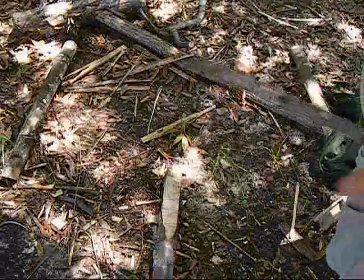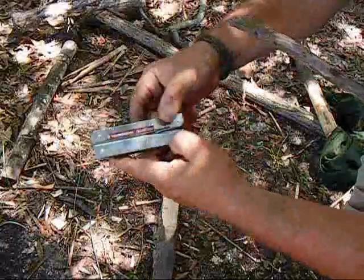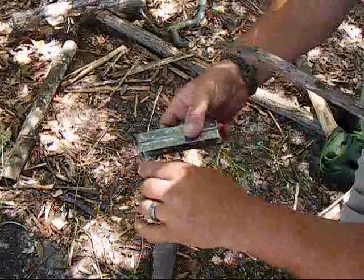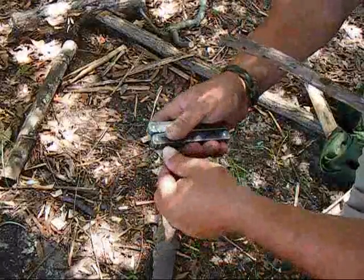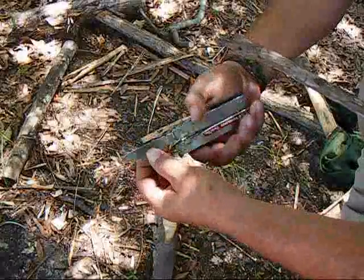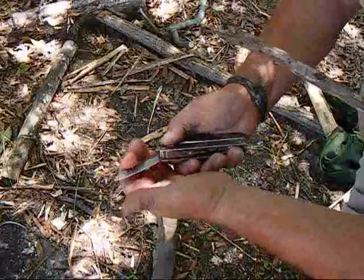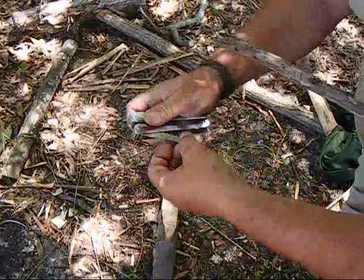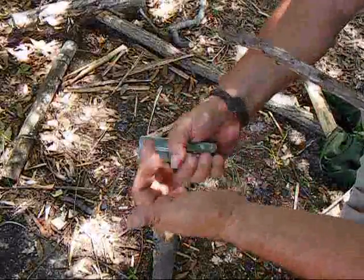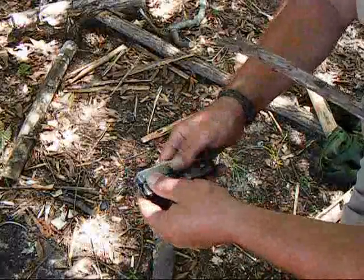How's it going everybody, Cable Guy Ken here. Got a request to do a video on the Swiss tool. I did a little follow-up video on it a while back letting you know how it was holding up — blade steel was just shaving sharp. I hadn't had any issues with it at all, it's still just as shiny and new looking as it was, not really even any scratches. The little saw is still holding up too. They wanted to know if I could do a video showing using this in a wood situation, like carving or anything like that.